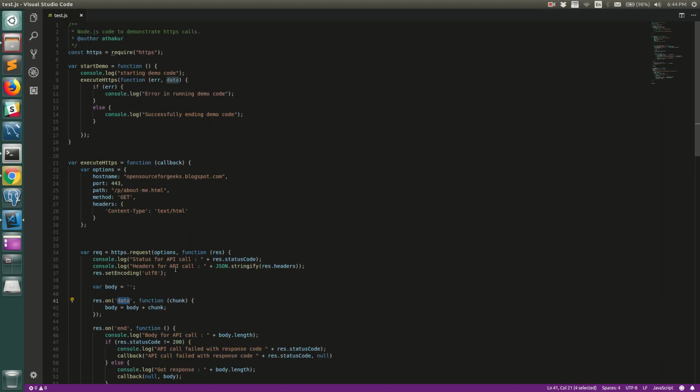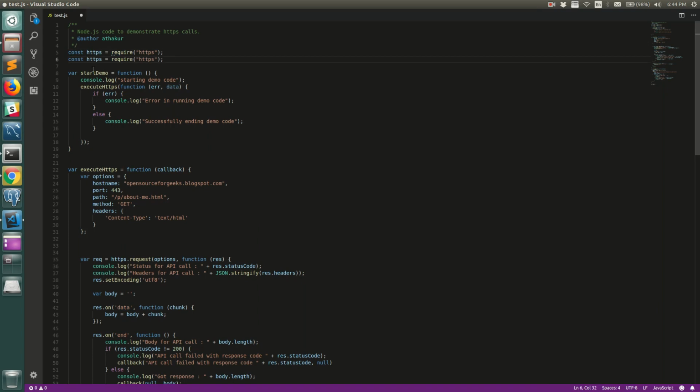Similarly, if you want to do an HTTP call, you can do this the same way. You require http. Now this is for HTTP calls. Let's call the same function, but there are some things that will change in the options. Instead of port 443, which is for SSL, which is HTTPS, we will say port 80, which is generally for HTTP requests.